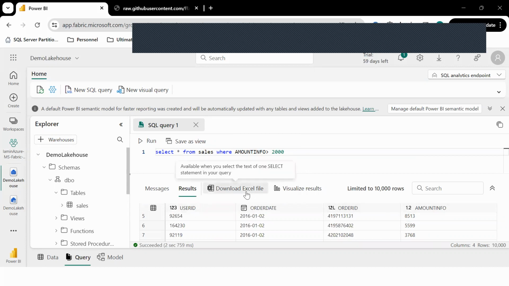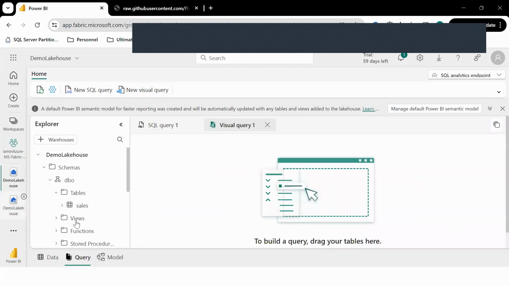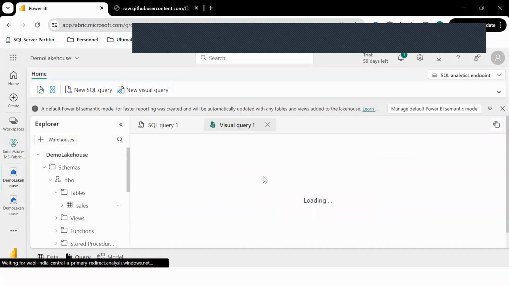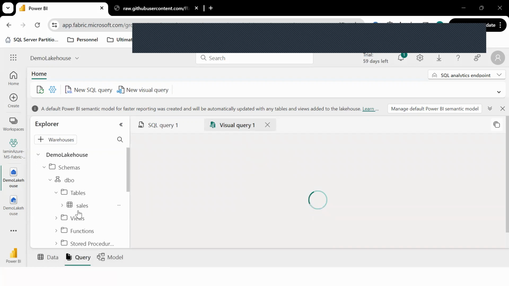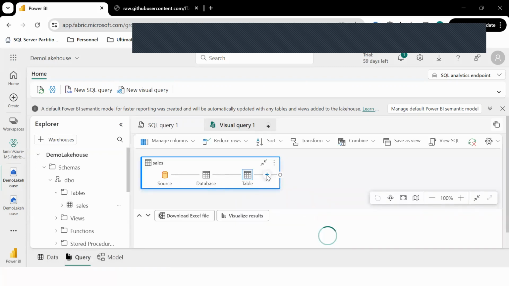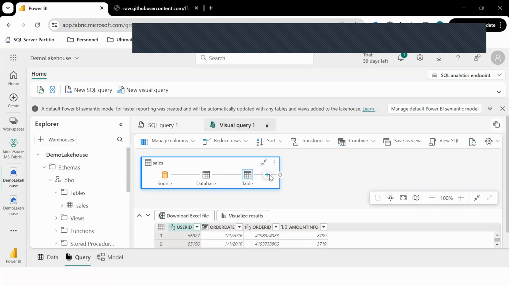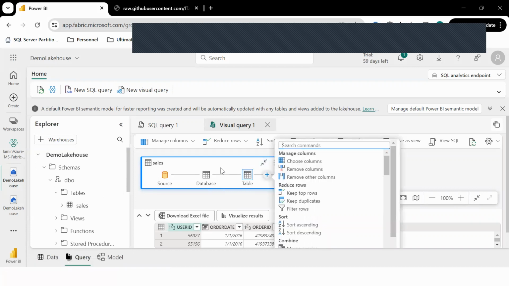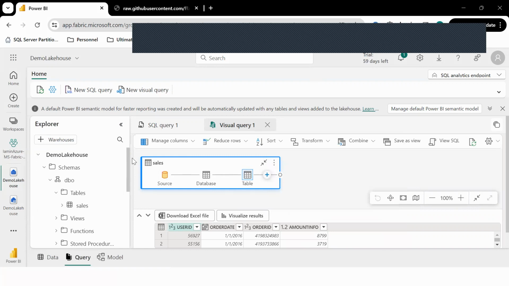If you want to export that data, you can export it. You can visualize the results. All that you can do. If you're someone who has worked with the visualization queries where you can pull data and you can just drag the table and then create some filters on top of that, that is some additional functionality that you can always explore if you want. Just like your data flows, right? In your ADF pipeline, you can filter your rows. That is something that you can also do.